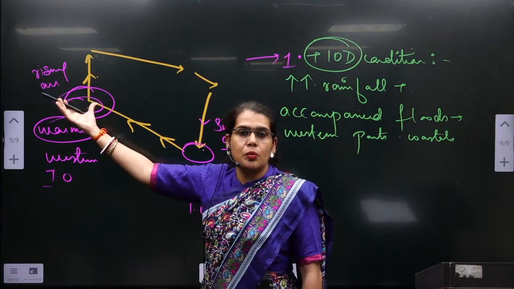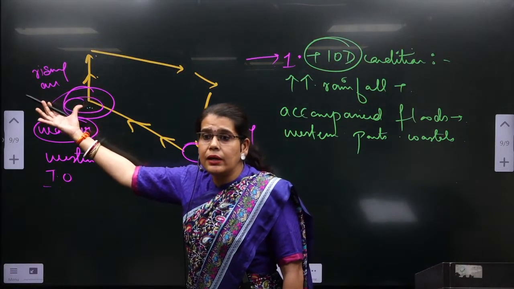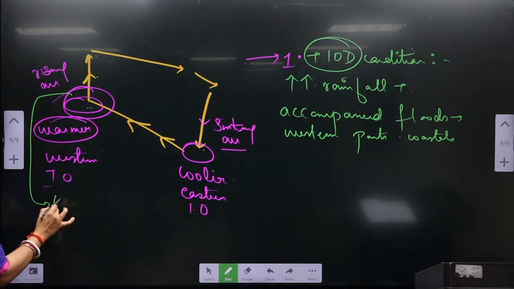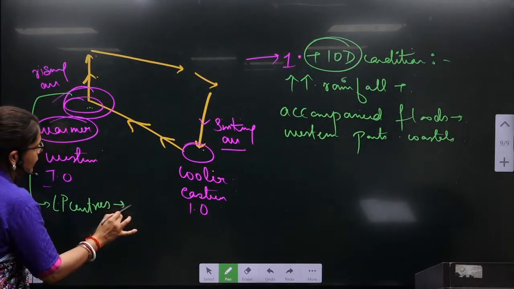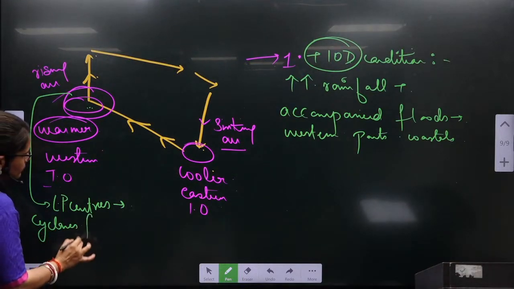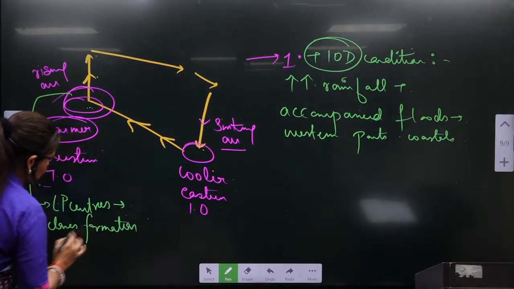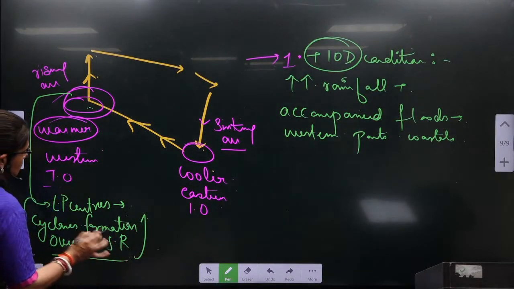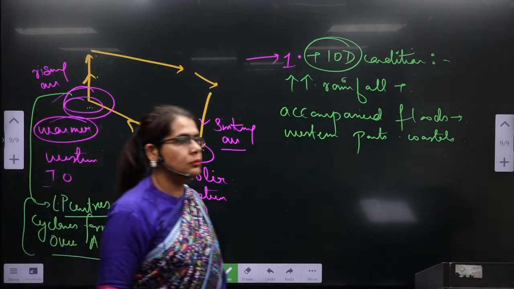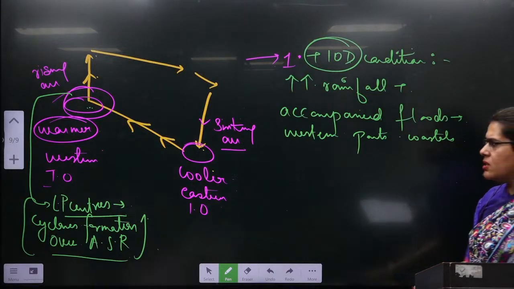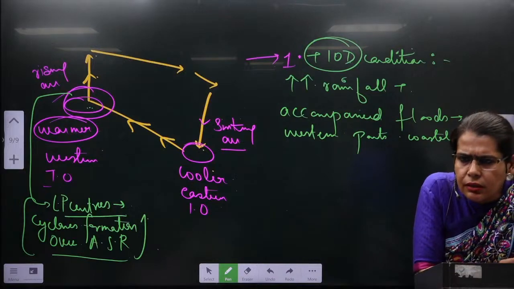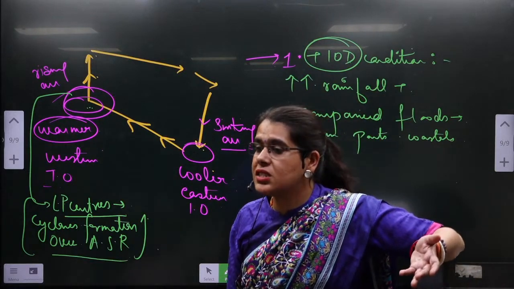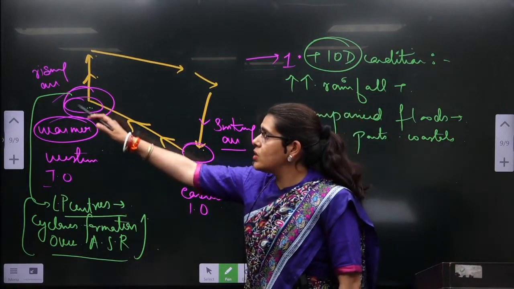So in such conditions it is also possible, that is across Arabian Sea region, there can be higher frequency of the cyclones in this region. Okay, so this can also lead to the low pressure centers and cyclones formation over Arabian Sea region. But nowadays lot of things are happening even in Arabian Sea region. We are witnessing, okay, very extreme level of the cyclones, which was not the earlier case. Now one associated phenomena is the rising sea surface temperature, okay, because of which we are witnessing higher frequency of cyclones in the Arabian Sea region.